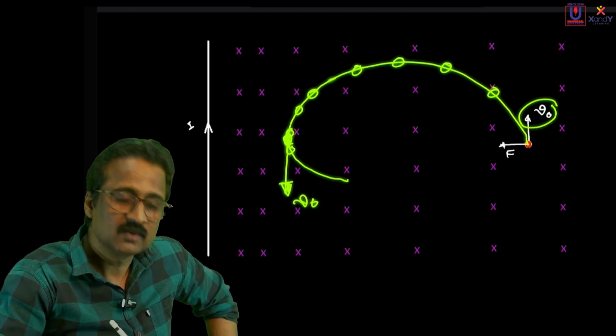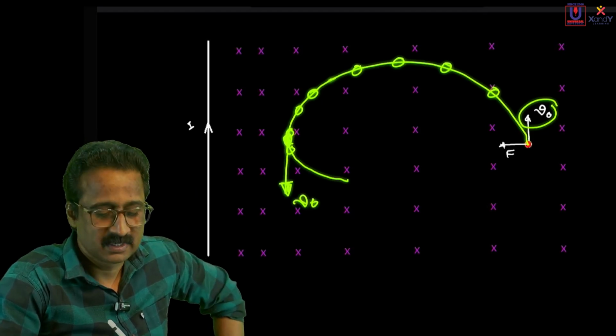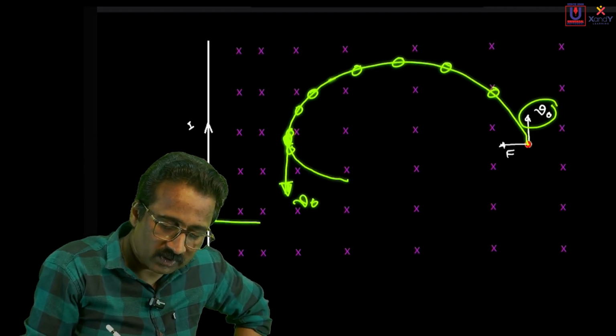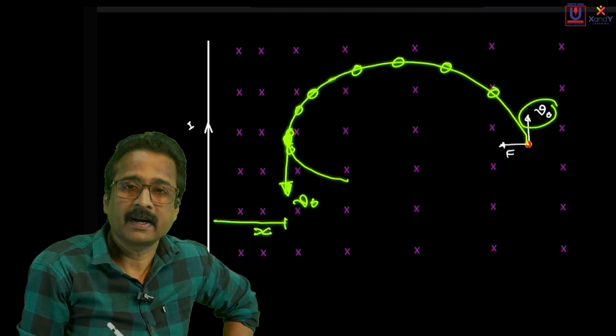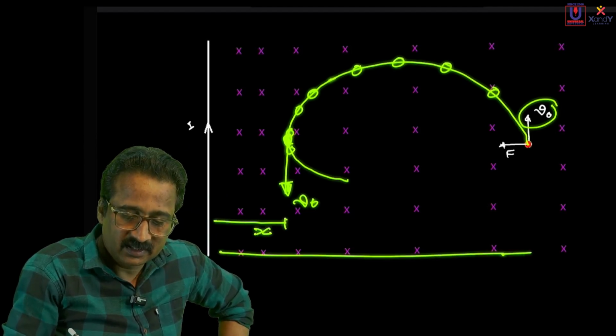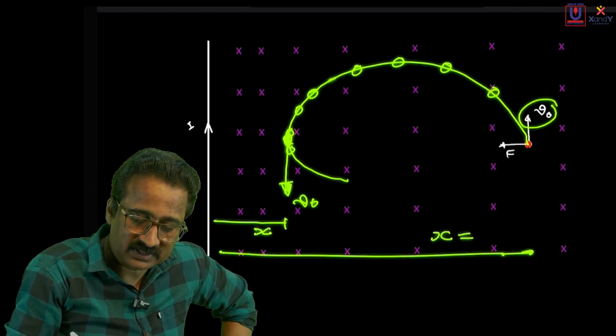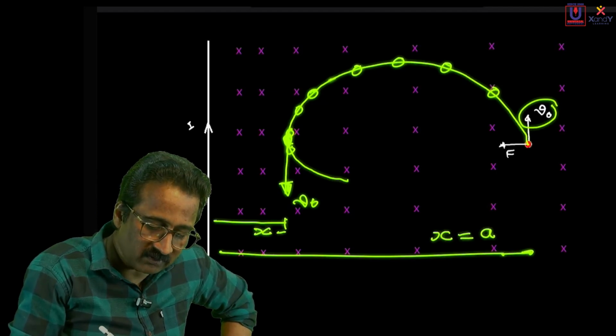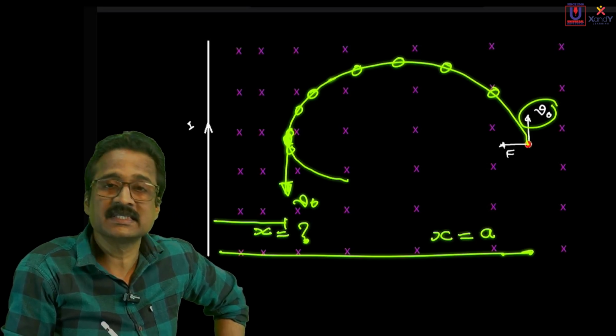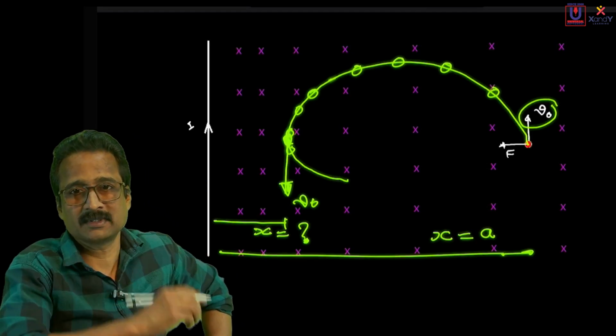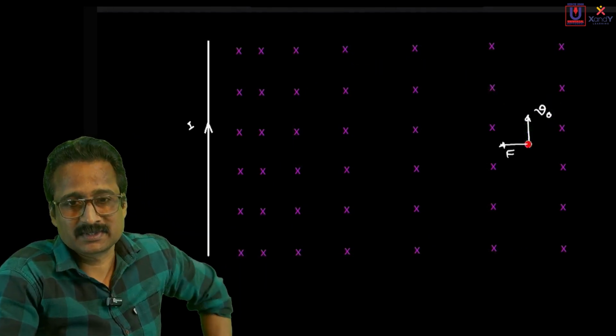This may be the velocity V0 after some time. Our velocity V0, what is the distance of the particle? That is a question. It is given that initially the distance of the particle x was equal to a. Now what will be the value of x when the particle reverses its velocity? That is the question. So I only explained what the question is.